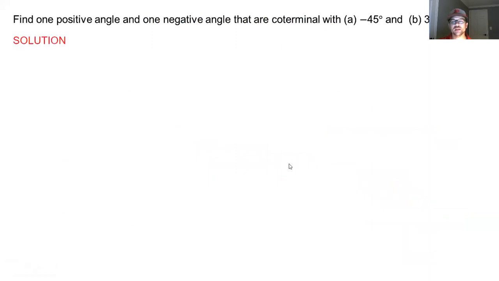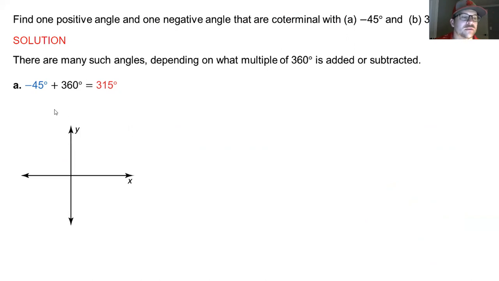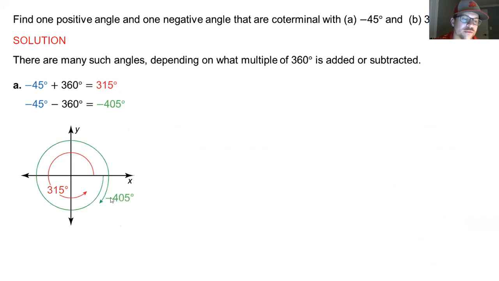So you have multiple different angles that are coterminal with each other, or they are lying on the exact same position. So when you draw out your initial side and your terminal side, all you're pretty much going to be doing is adding or subtracting 360 from both of these. So when you find the positive angle that's coterminal, you're going to be adding 360 to this. And when you find your negative coterminal, you're going to be subtracting 360. So that's it. So 315 is coterminal to negative 45. And the negative version is when you subtract it, you get negative 405. And they end up at the exact same line.